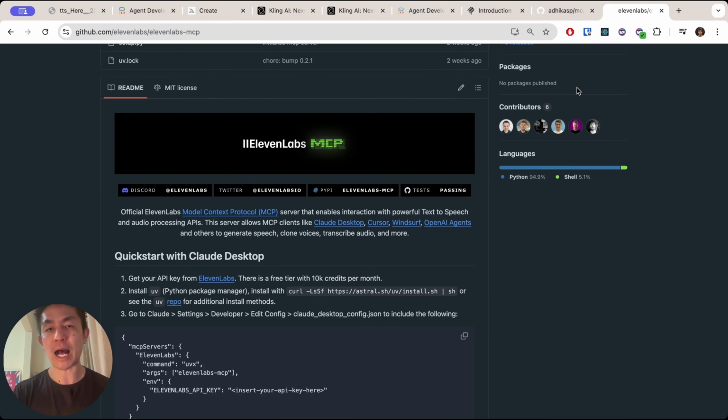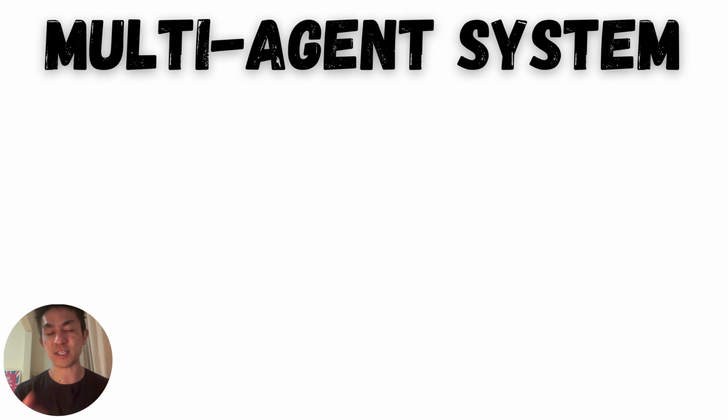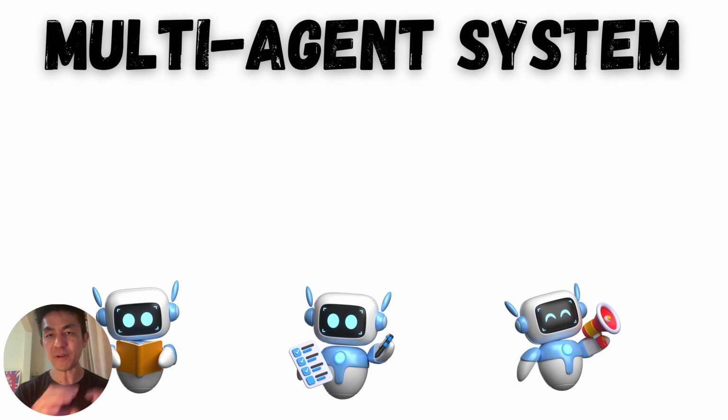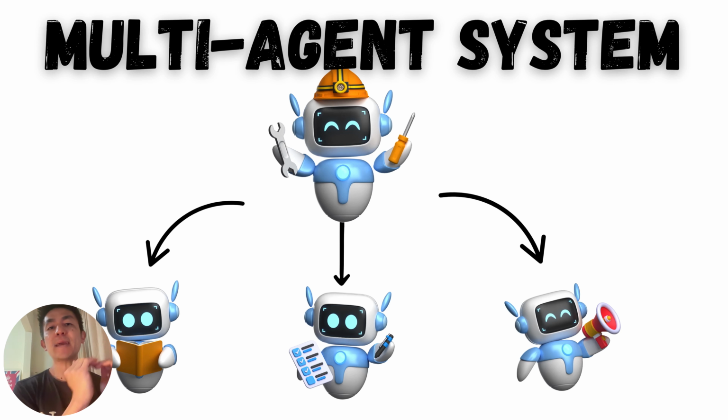And by popular request, I'll be showing you how to create a multi-agent system. So you have different agents connecting to different MCP servers and different functions. And then you have one coordinating agent that's able to access all of these different sub-agents, so you don't have to manually switch between each of them. But enough talking from me, let me show you what we're building today.